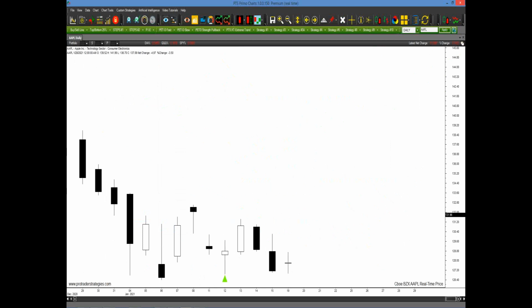So on the 12th of January, a buy signal was generated in Apple, and you had a really nice trade there, right? Okay. But how would you know where to exit? Because at this point, you're kind of flying blind. You're saying to yourself, well, I'm not really sure. Should I hold on? Should I get out? It's a volatile market. What do I do?